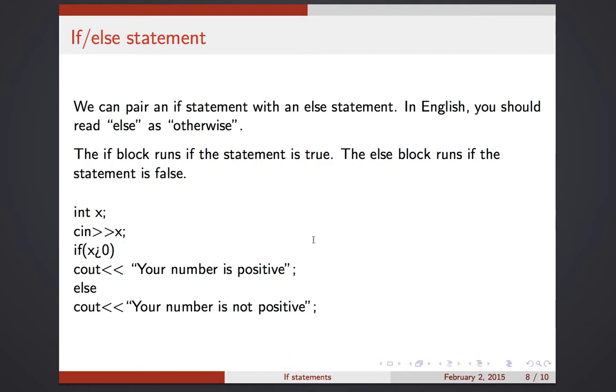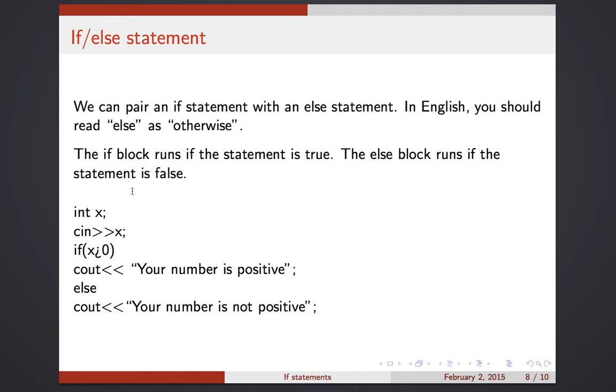So if statements can be paired with other statements. Uh-oh. Okay, we'll get to that in a second. That's a mistake here, but in English, a lot of times you want to tell the program, look, if this happens, then do this. Otherwise, do that. So if the user enters hangman, play hangman. Otherwise, do something else. The way you do that is with an if-else statement. And what happens is you have this Boolean statement inside the if. And by the way, this should say x bigger than 0, x greater than 0. I don't know why it's showing an upside down question mark. That makes no sense. But anyway, x bigger than 0 right here.